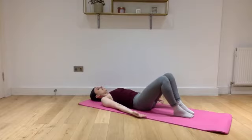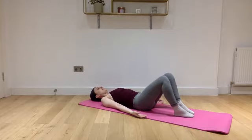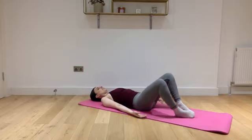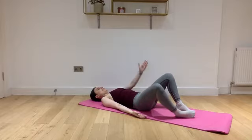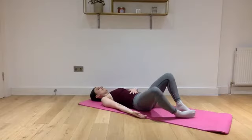And back in. And open. And back in. And open. And breathe in. Breathe out. And breathe in. 3 more. Breathe out. Breathe in. Make sure the opposite knee is still pointing to the ceiling. And then last one. Make sure your tummy is engaged.